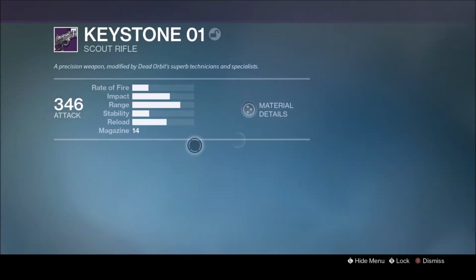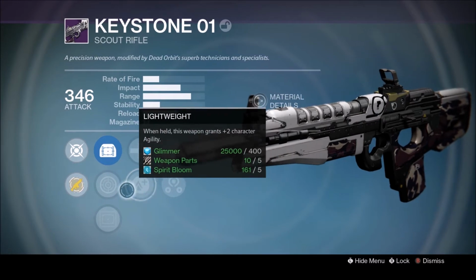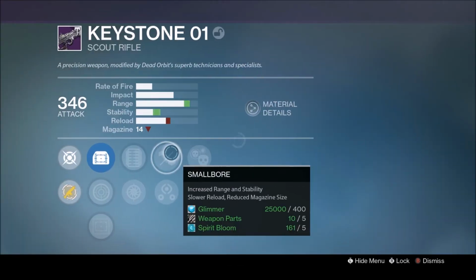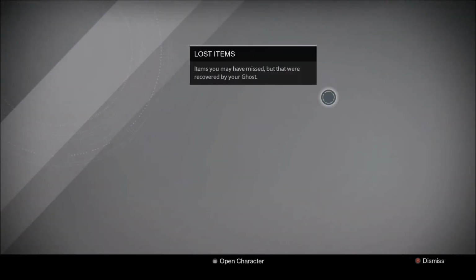A Keystone 01, crowd control, no stability. That will be going in the trash can, or infused material. And then... is this the one we just looked at? No, it's not, because it's got some stability. Snapshot, okay. Alright.